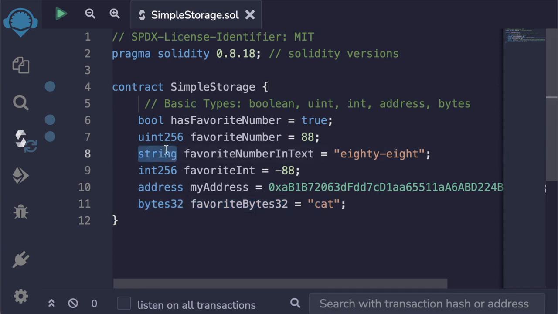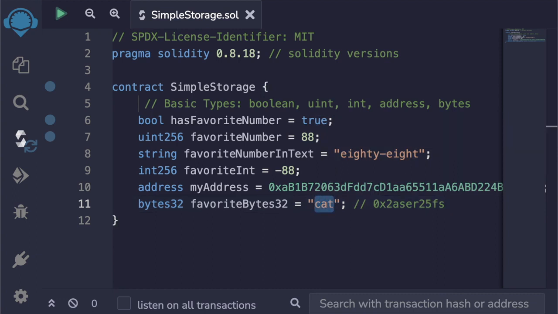And what's interesting about the string object is that strings are actually secretly just bytes objects specifically for text. So a string can actually get converted to a bytes object really easily because under the hood, they're essentially the same thing. Bytes typically look like something like 0x and then a whole bunch of random numbers and letters that represent the hex of whatever the bytes is and can often be represented as strings like cat.